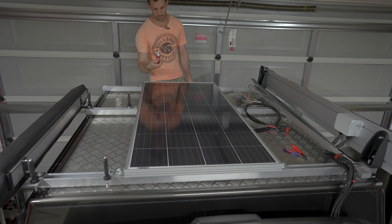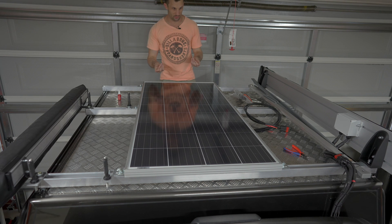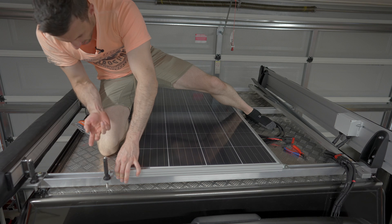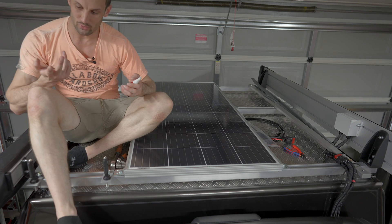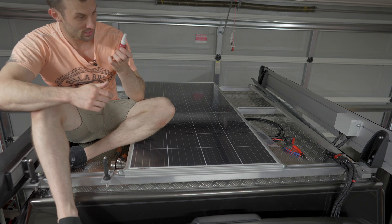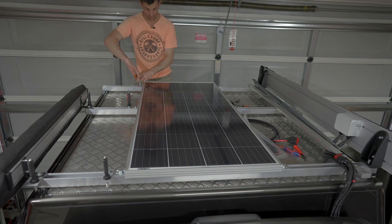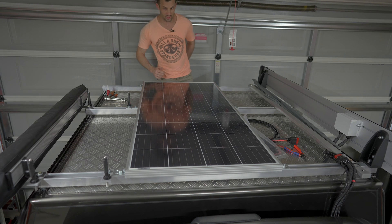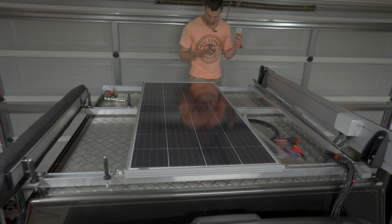I put everything in place, then take it back out to apply Loctite 243 as an anti-vibration measure — hopefully I'll never have to touch it again. Then the cable's run out and plugged in. There's a bit of a rush-job confession: cutting a bracket drew some blood, and from experience, getting blood on a solar panel doesn't improve performance and getting Loctite in open wounds is not recommended. Far from perfect but perfect from afar — all that matters is that it's not going anywhere.